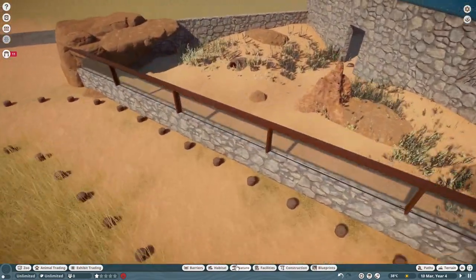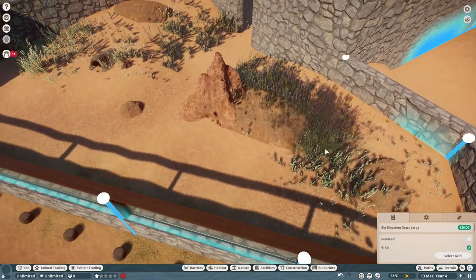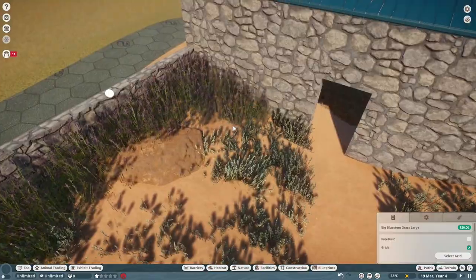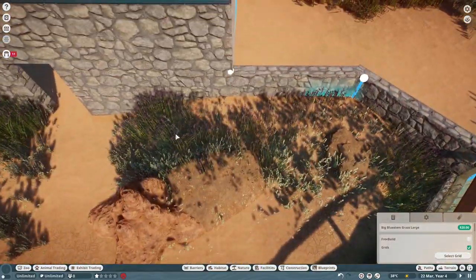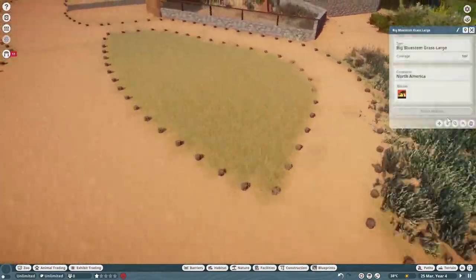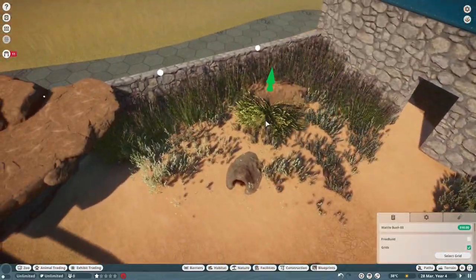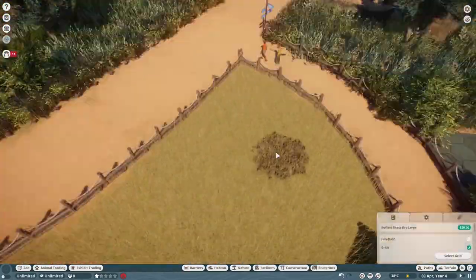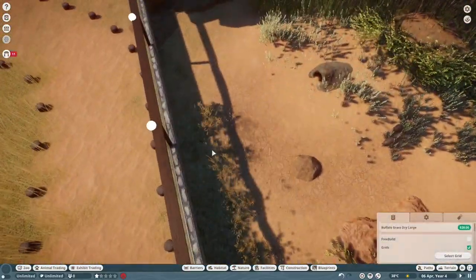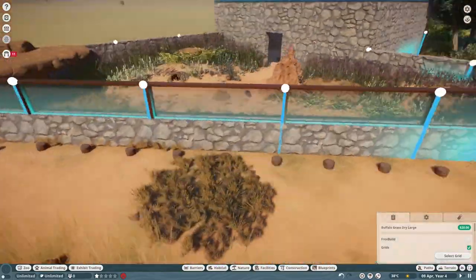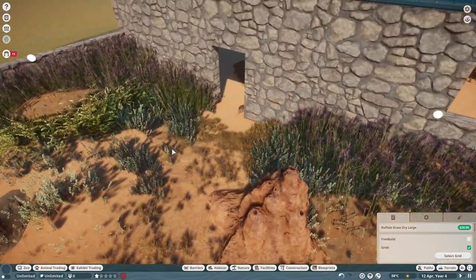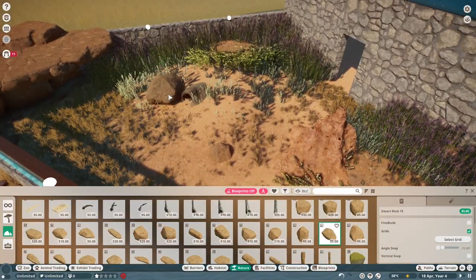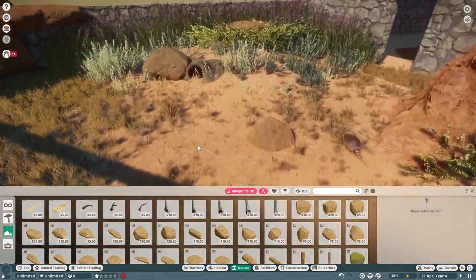Now, starting to plant up, maintaining the same plant palette. Lots and lots of this big blue stem grass. I love it. Yeah, the foliage that came with this pack is really some of the best since probably since conservation update. Like, it is nice. The new grass pieces are just what we needed. They are fabulous.